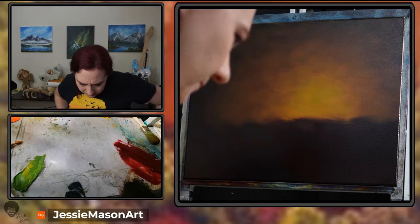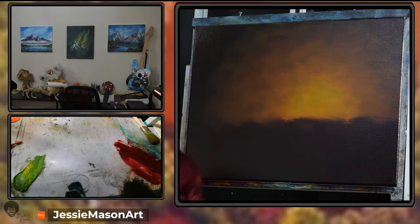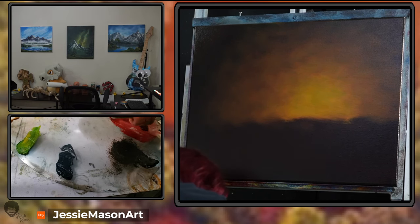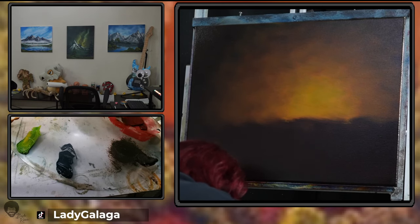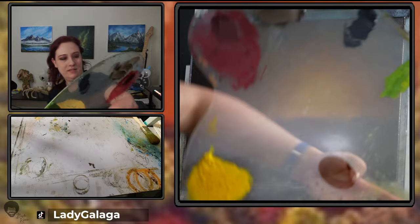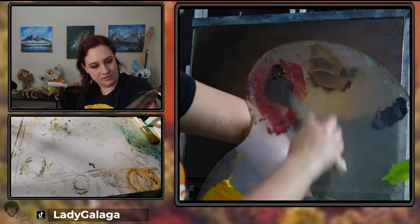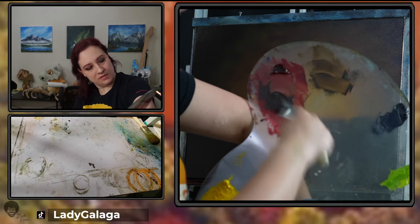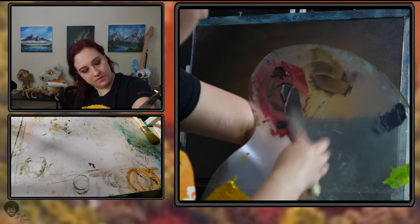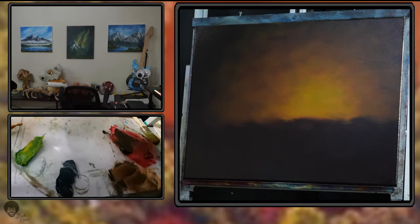All right, so now we go into the dark base color for everything. So I'm going to mix that up, and that is just alizarin crimson. I kind of mixed it up, not very neatly. All he uses for the base color for the rest of the painting is just alizarin crimson and Van Dyke brown. Just mix that up. That's just a nice warm base color there. Okay, that's good. We'll need more later, but that'll be okay for now.